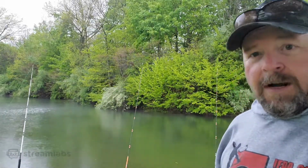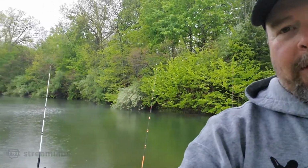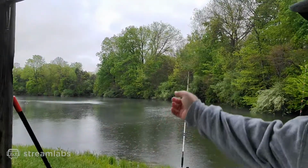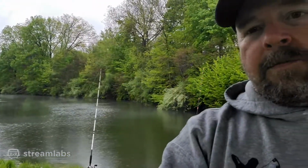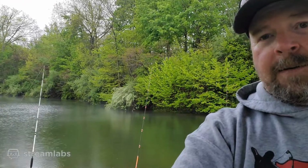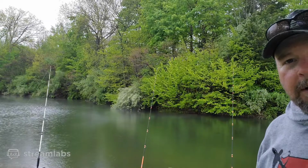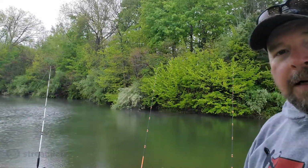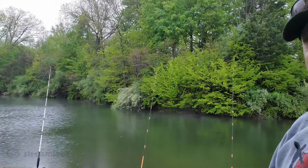I guess I can show you around a little bit. You can't see all this lake or pond. I guess it's more of a pond than a lake. But right down there, it actually curves around that corner. But this is the only place where there's shelter. I don't know how to set up here without blocking these poles. I can't move the camera back anymore because it might get wet. I guess I'll just have to stand off to the side like this. And we'll just deal with it.